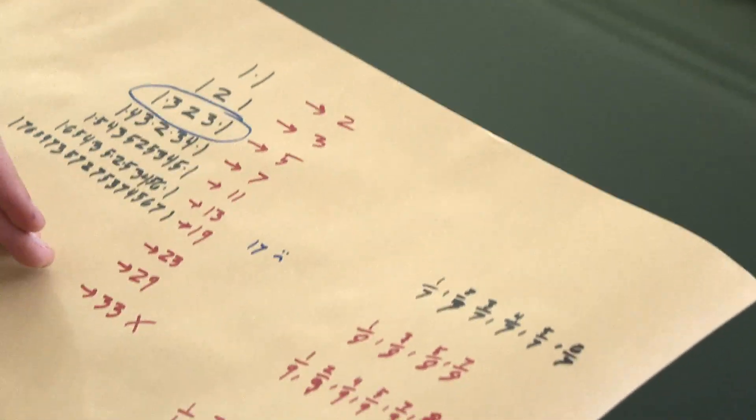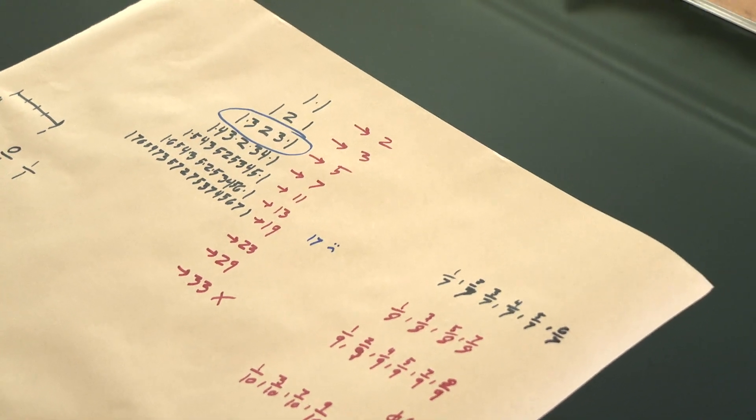This is a good example of Richard Guy's strong law of small numbers, because as we go through these first few numbers, we can have a little bit of a sense that there's a likelihood they'd coincide with primes, because it starts with two, and then you add one to it. And thereafter, you're always adding an even number. So you're either typically adding a two or a four, maybe a six in there. And so you're getting things that are odd. And so if you think of it as a probabilistic process, you're kind of guaranteed not to hit any even numbers. So that gives you a little something. And when the numbers are so small, if you're an odd number, it might guarantee that your prime, but it's more likely, it's like 50% more likely you will be. So we're playing around in this part of the number line where the primes are still pretty dense. Exactly. Yeah. And so you're likely to see these sorts of patterns that just don't hold that long.